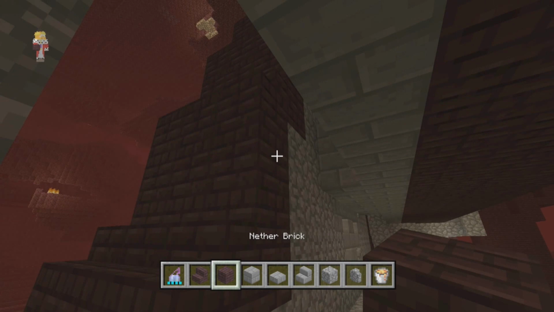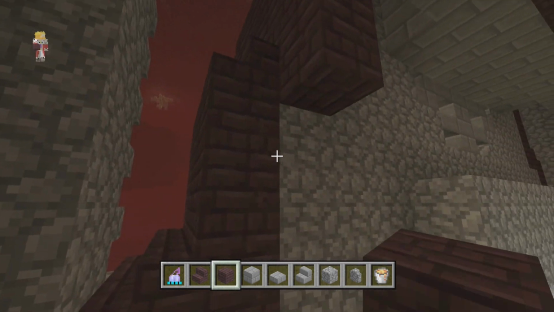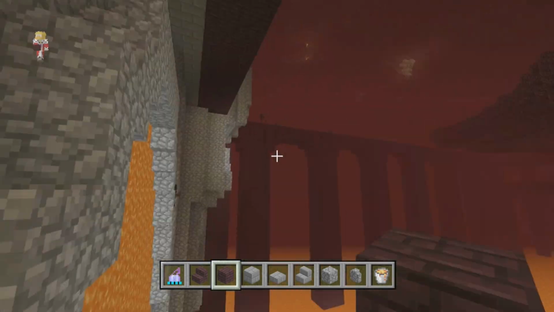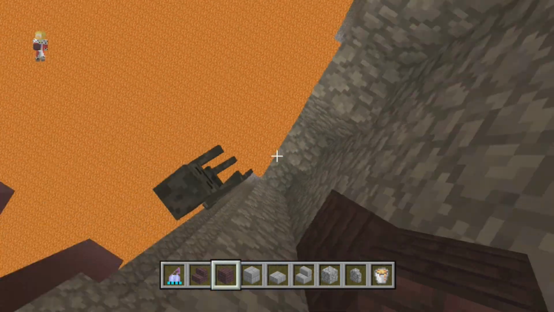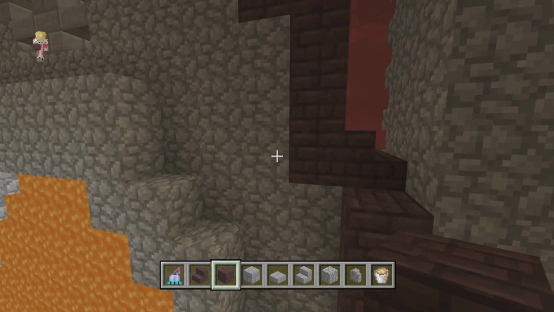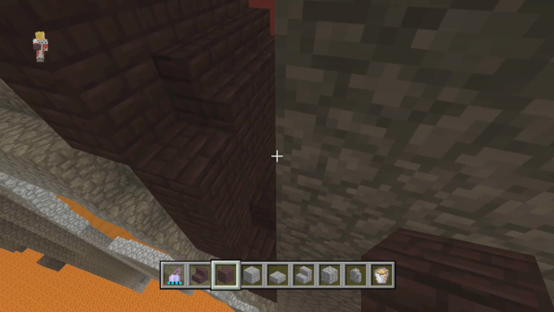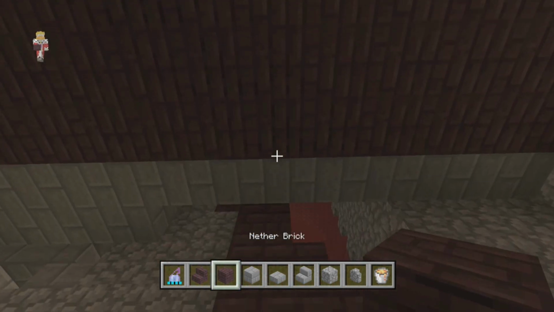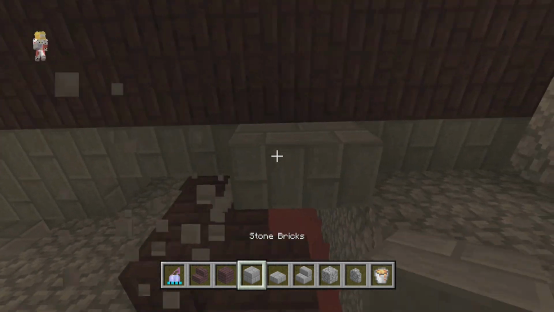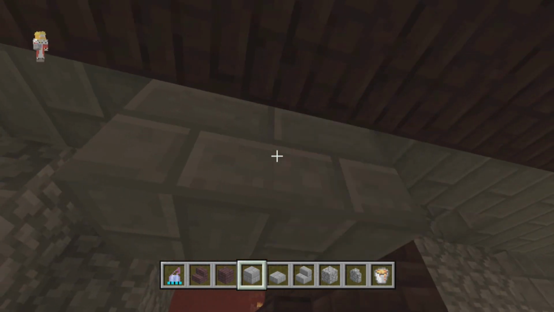Well, we might as well just do the roof bit, mightn't we? Oh, yeah, because the roof's going to close up that void anyway. So it comes down there. Same up this side. Oh, yeah. It's you again, isn't it? There you go. Up there. Up there. Stair and stair. That's all we need for the minute, just to cover up this bottom bit. Like that. And then do the same over here.